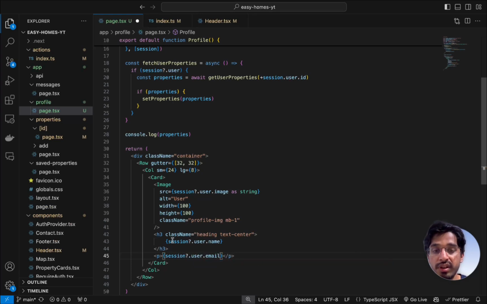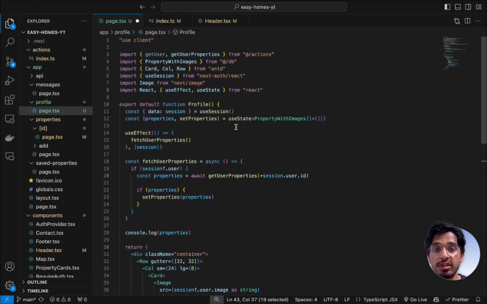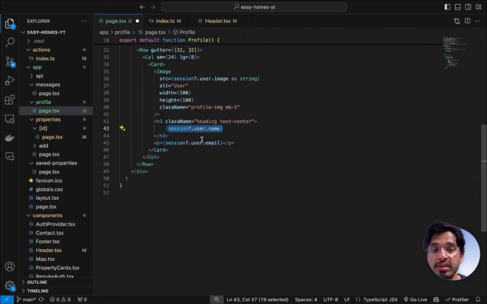Okay, so if you feel that this is too long to type, you can just destructure a few values from the session object, and then you can annotate the values directly inside these tags.